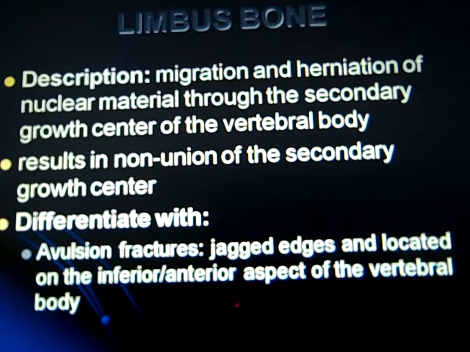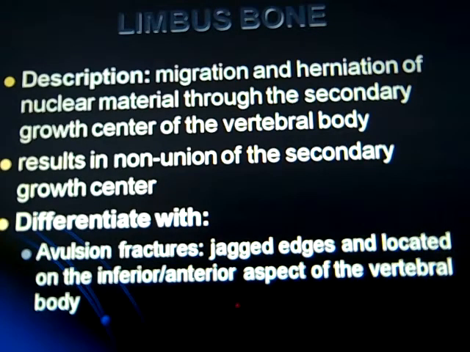You must differentiate: are you looking at a limbus or are you actually looking at an avulsion fracture? Some people say that the way that you can tell the difference is that an avulsion fracture would have jagged edges, whereas a limbus would have smooth edges. But that's not always something that you can count on.